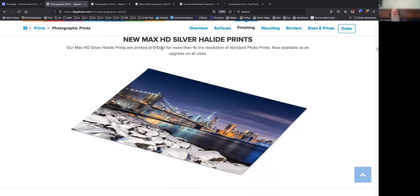And the amazing thing here is you can have it up to 610 DPI. So if you're printing large, but it's something where people are going to come up close to look, then high DPI can be useful. If you're printing large, but people are going to be 10 feet away, going up to that high a DPI is not going to make much difference. Most prints are at between 200 and 300 DPI. I aim for 300 DPI.